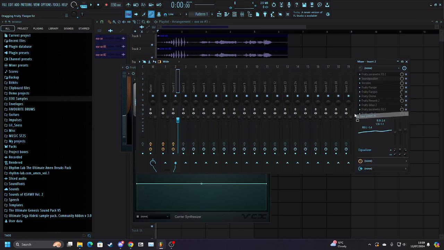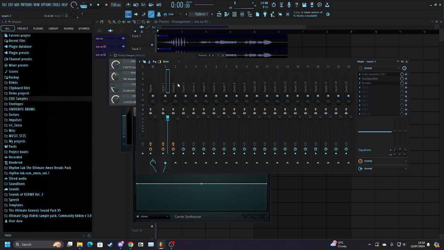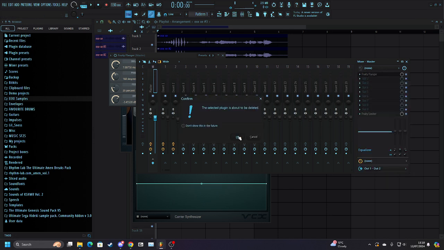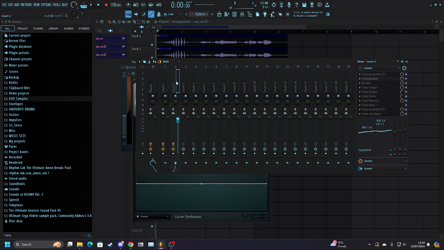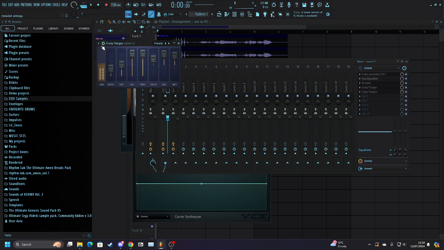Now, Fruity Flanger. This is all stock plugins. You don't need to buy any more. Fruity Flanger settings: 7 milliseconds delay, 10 milliseconds depth, 0.44 hertz, all that. I put it on the master, so you put it here. Make sure you don't put it on the master, unless you want to do your effects on the master, go nuts. I don't really care. Then you get Flangus. I don't remember the exact preset, but you could just turn it into this. I tend to turn the Flangus about here.